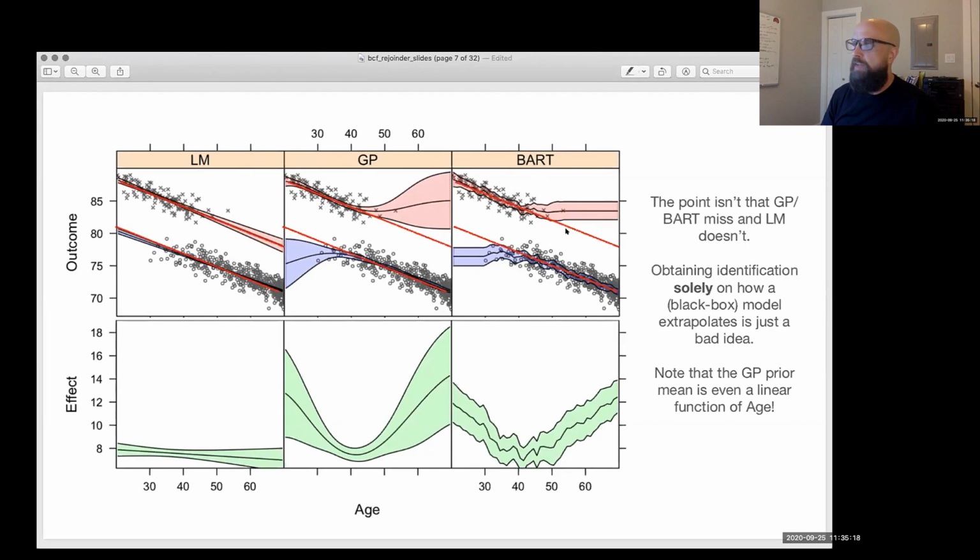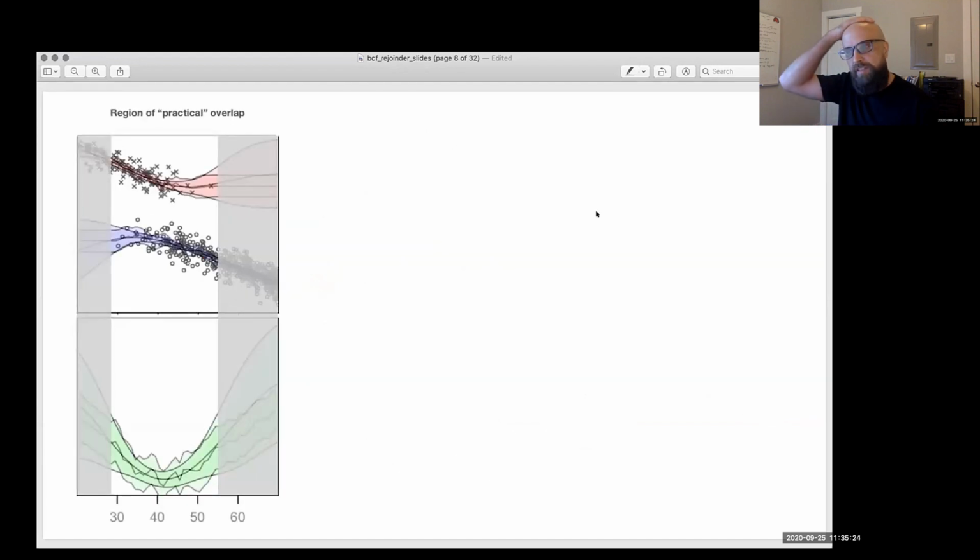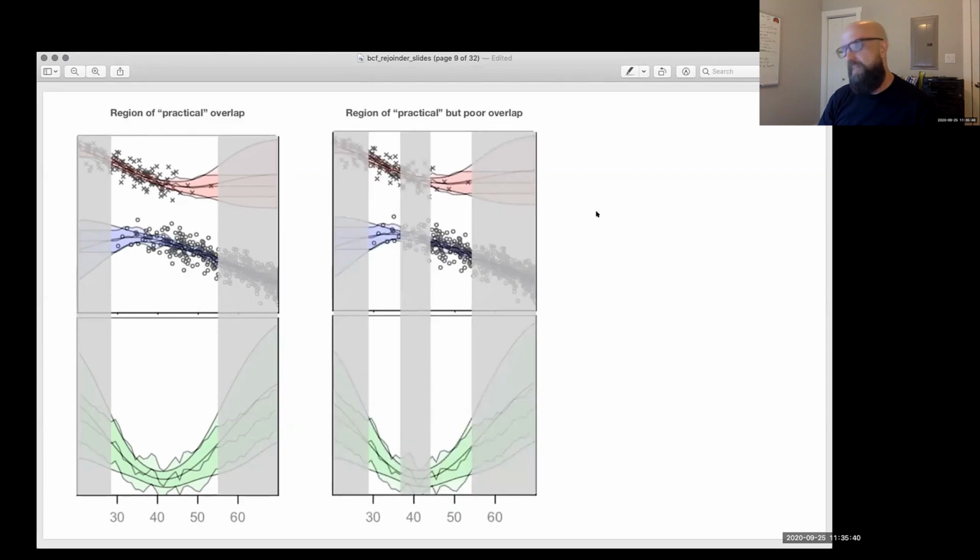So I don't want to try to estimate CATEs or ITEs out here in this region where I don't have overlap. If we drill down to the area where we actually have what I would call practical overlap, so sort of visually here, I'm just kind of identifying that as regions of covariate space where we actually have treated and control cases, we get a little bit more nuanced picture of what's going on maybe. And then if we drill down even further and actually sort of take out that middle where overlap is good and kind of focus on where we have poor overlap, we have relatively few treated or control cases, you see kind of an interesting picture emerge.